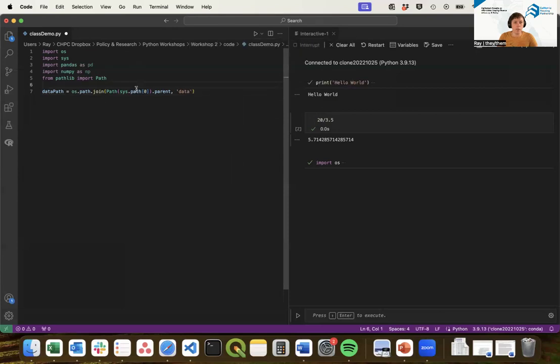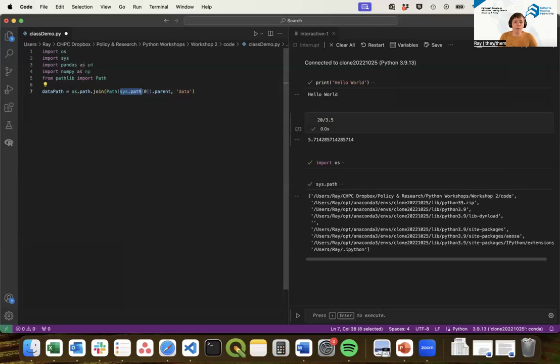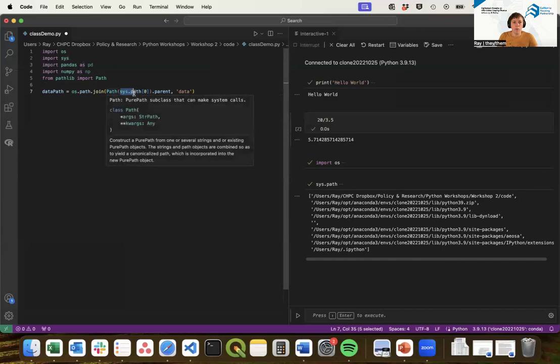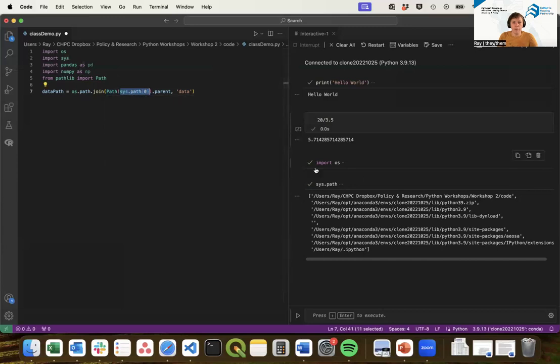So we're going to break this down a little step at a time. sys.path is going to show me all of the paths that the sys library is holding for me for this particular working environment. So you can see here it's holding my code folder, it's holding the Python installations, and so on and so forth. What this is saying is get the first item in the sys.path list, which is going to be my code folder. So you can see it's the first item here, and it's the first item here. Remember that Python starts counting at 0, so the first item will always be 0.